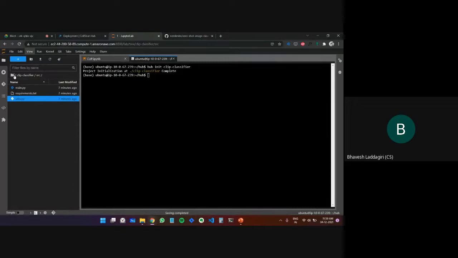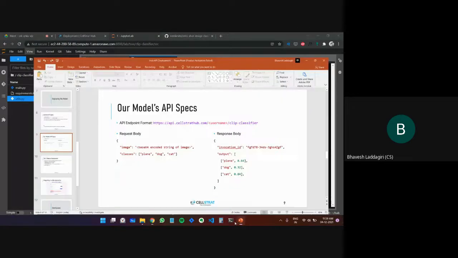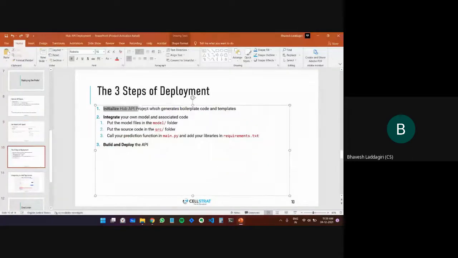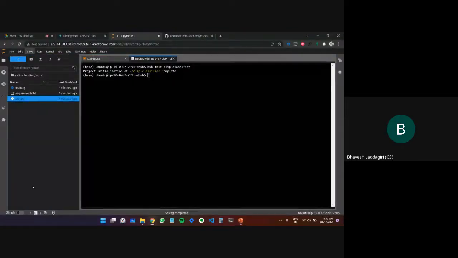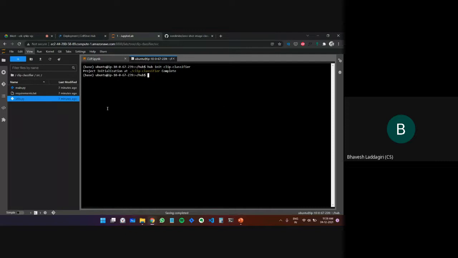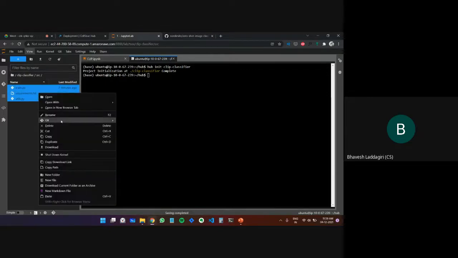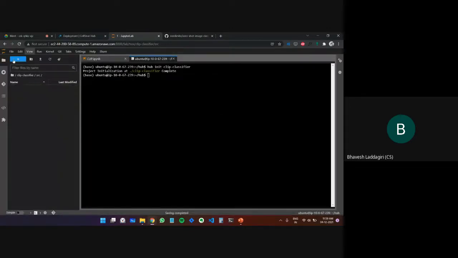So this is the general boilerplate that gets generated with your deployments. It's like a cookie cutter. You get all of this ready for you to deploy. Now what we are actually going to do is go to source and delete all these 3 files, because I already have those 3 files. You can just directly paste them and I'll explain them. So just click on delete and delete all these 3 files in the source.